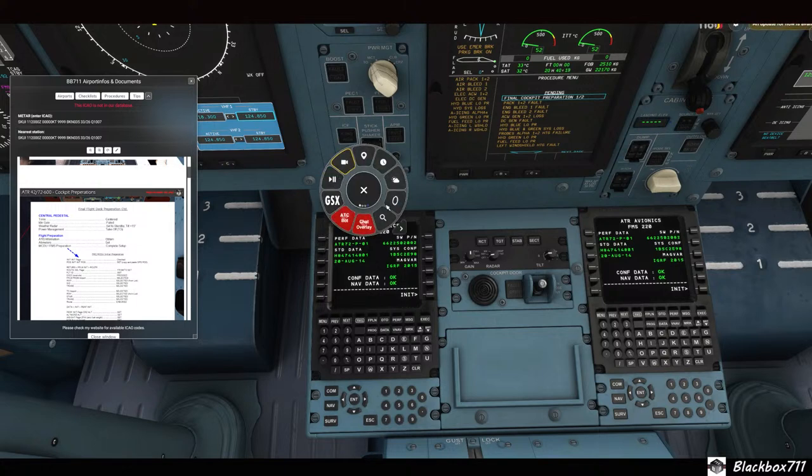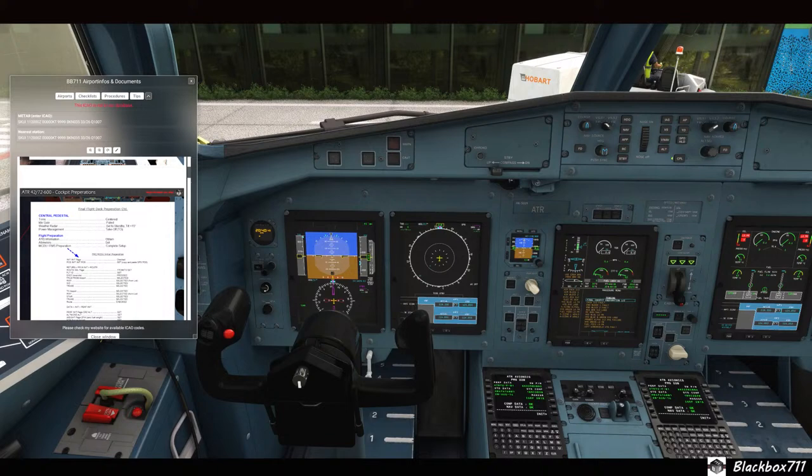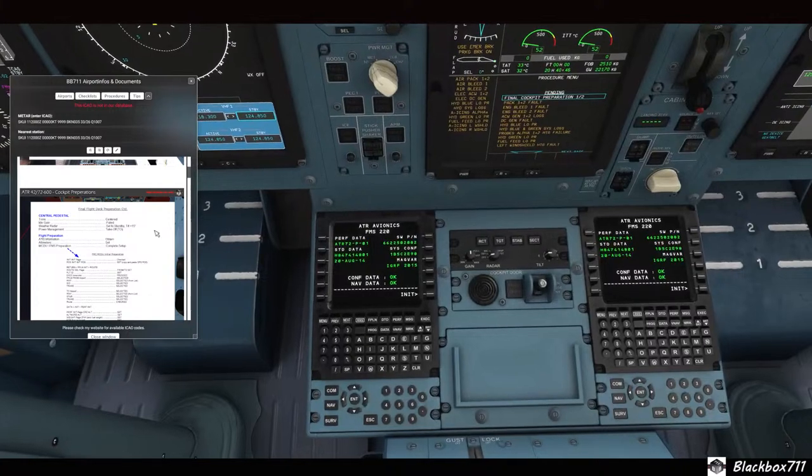So let's have a quick look at the weather. No results. Okay. So here we got variable 5 knots, QNH 1016, barometer set 1016, 30 degrees, my God. Cool.